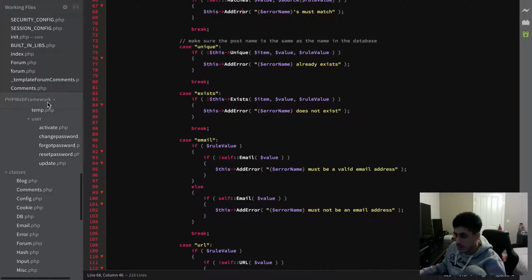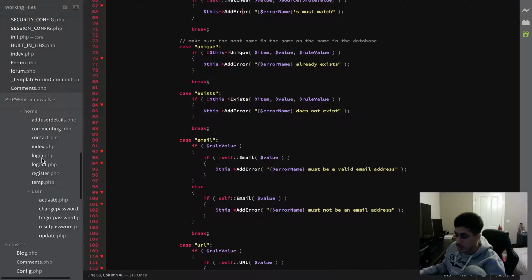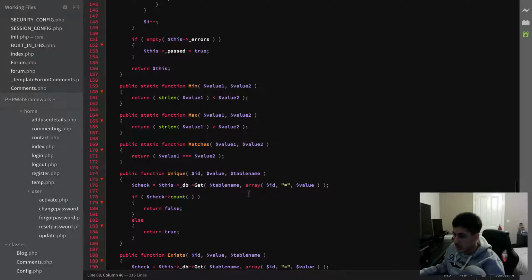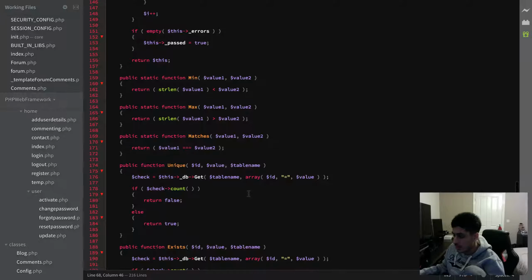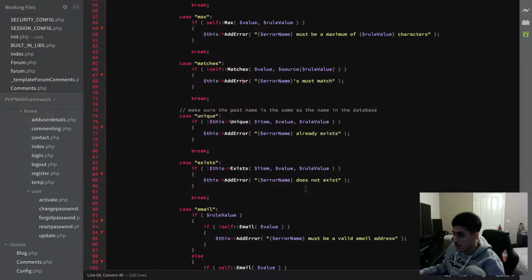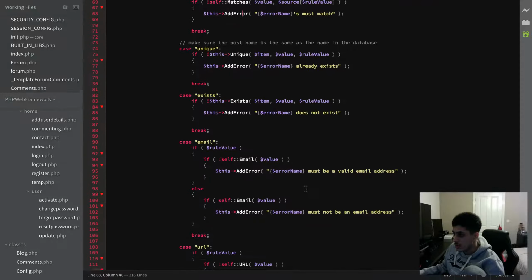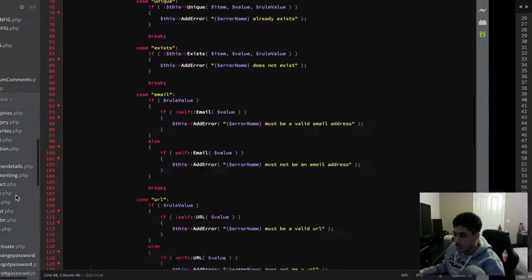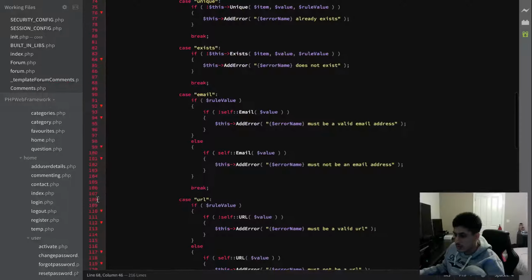Not just table name, it is database as well. I mean, it's the user as well. Unique is value, ID equals. But what would be the example for it?